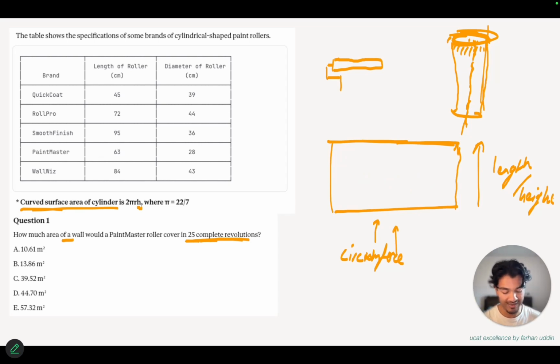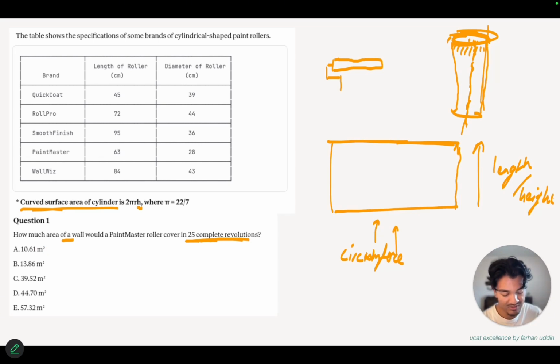I can see that my answers here are in meters squared, but my length and diameter are given in centimeters. So I'm probably not going to convert them to begin with, just because I can do that all at the end. It'll make it easier in terms of time efficiency, but I'm just going to keep that in mind. If it were me, I would probably just put a big meter squared on whatever working out paper I had, just to keep in check that I know I need to convert. So with that in mind, let's start the conversion.